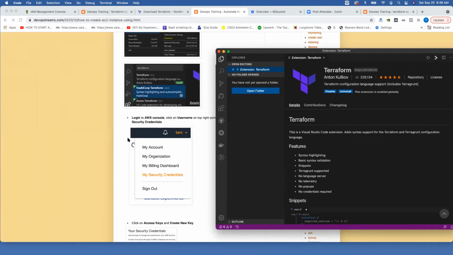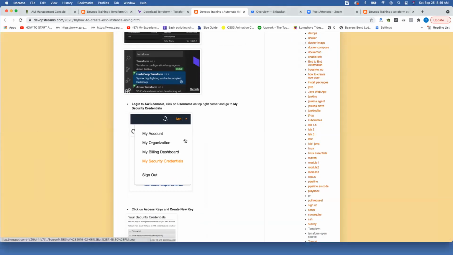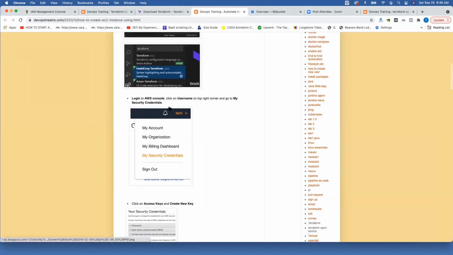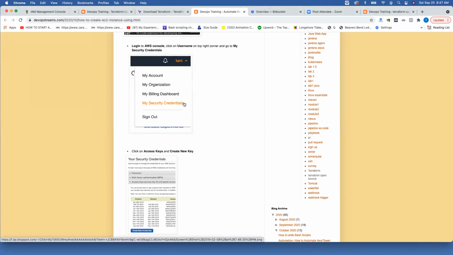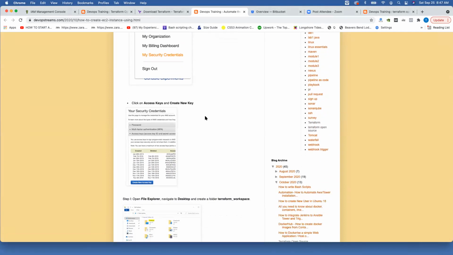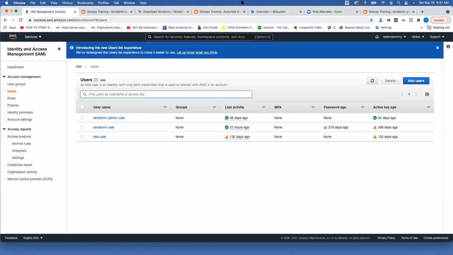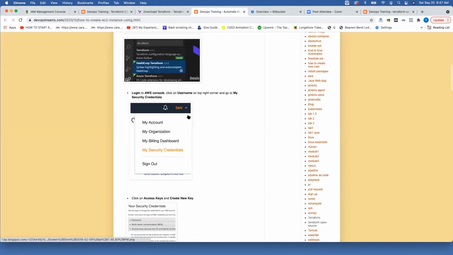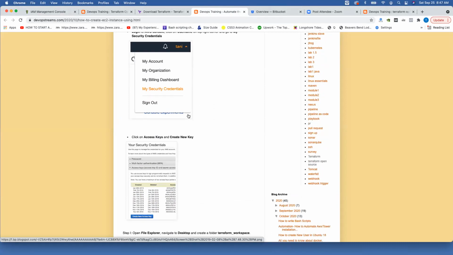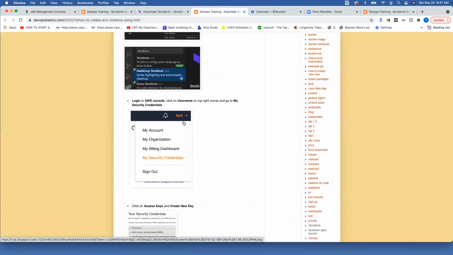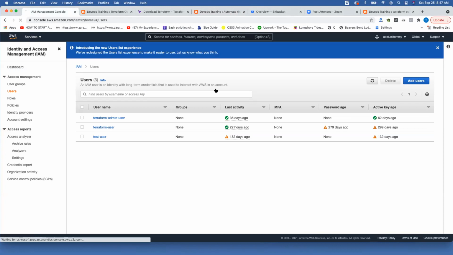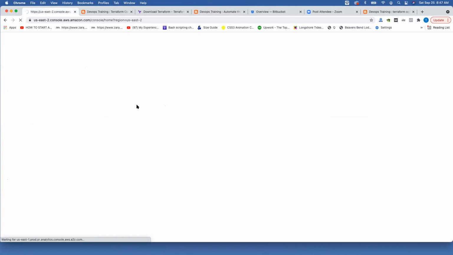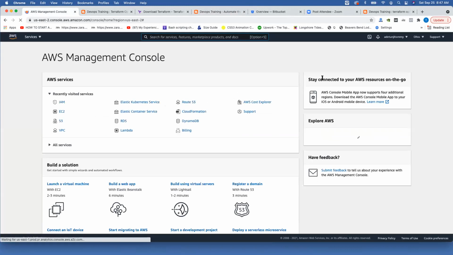Okay. And then moving along, we're going to log into the AWS console, and this is how we're going to generate our security credentials. So once again, I'm going to be showing you two ways on how to do this. The first way would be using your root AWS account to generate your credentials. So your root is your actual account, right? So this is my AWS account here.